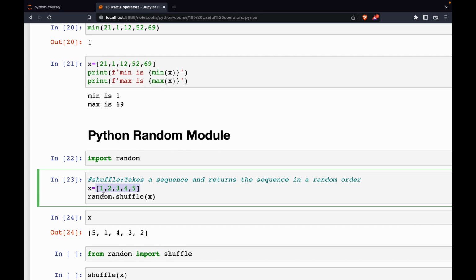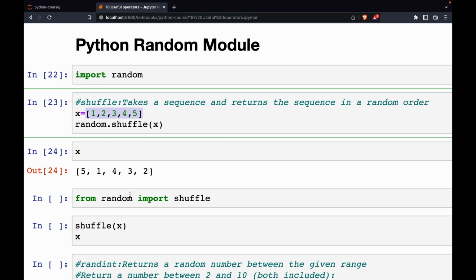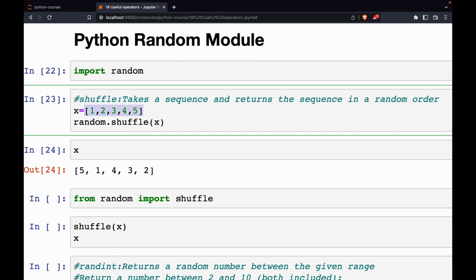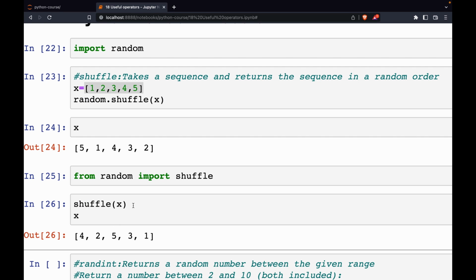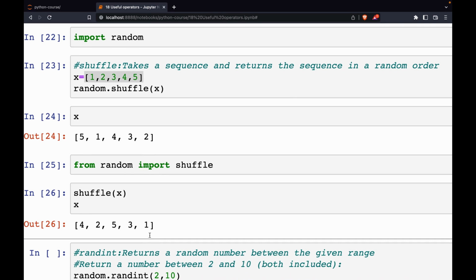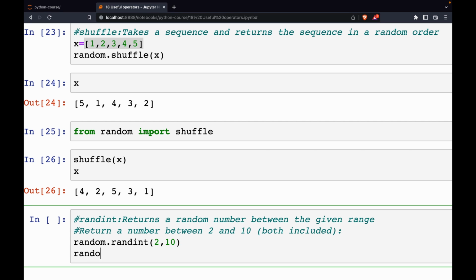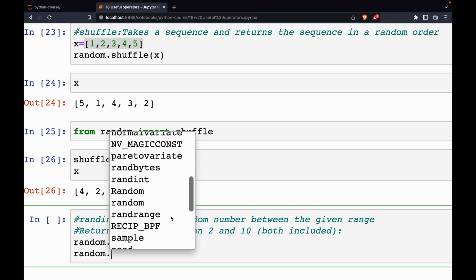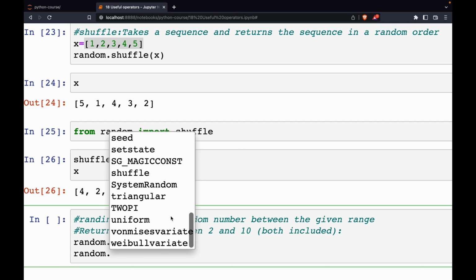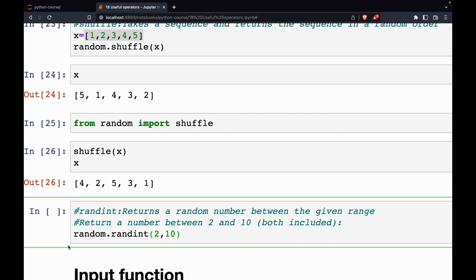If you want to just use shuffle, we can also use a different type of import, like from random import shuffle and then shuffle x. Now we can also get another ordered list. There are many other functions. You can use random dot and then tab, and you can see many other functions inside random, but this time we just show a very easy one.